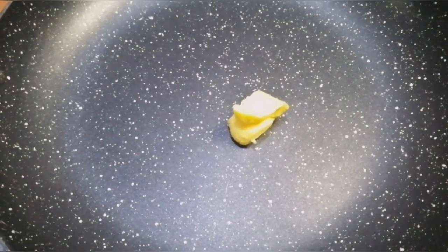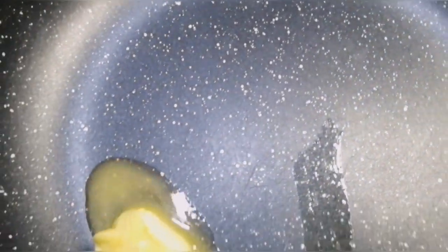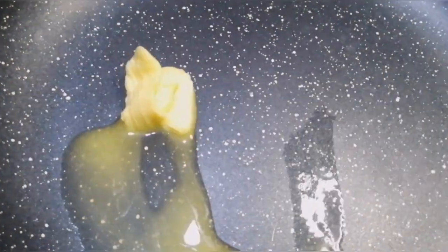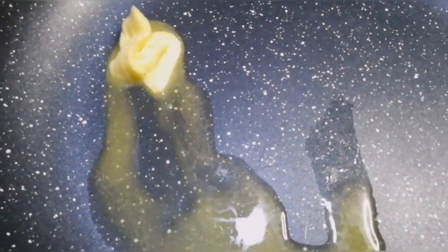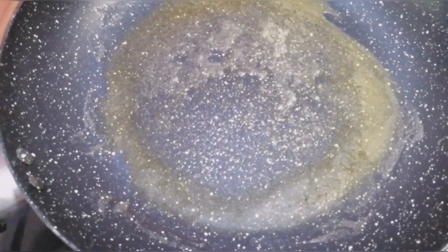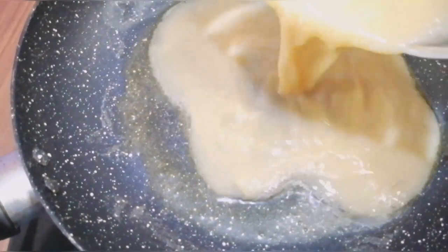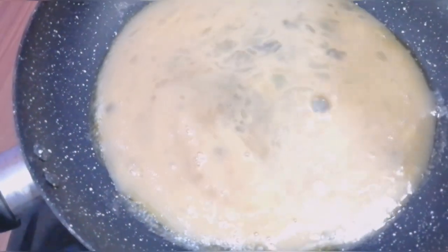When the egg is ready to be fried, I'll go in with a tablespoon of butter or margarine. The next thing I'm going to do after the margarine has melted is to fry the eggs.